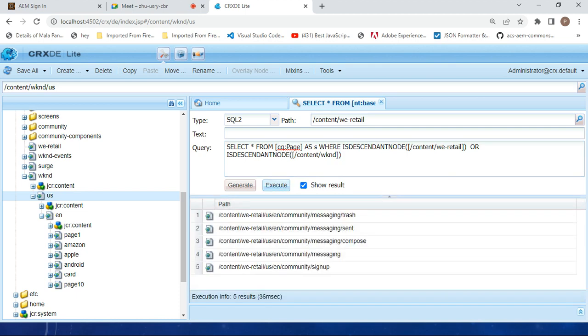Now I'm hitting enter. It is returning only a few results. It means we have something wrong. This is ISDESCENDANTNODE where, and we have used the OR clause. Select star from cq:Page as s where ISDESCENDANTNODE, this is the thing that we have defined.